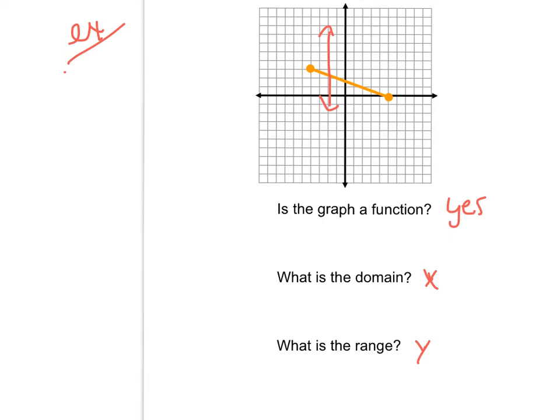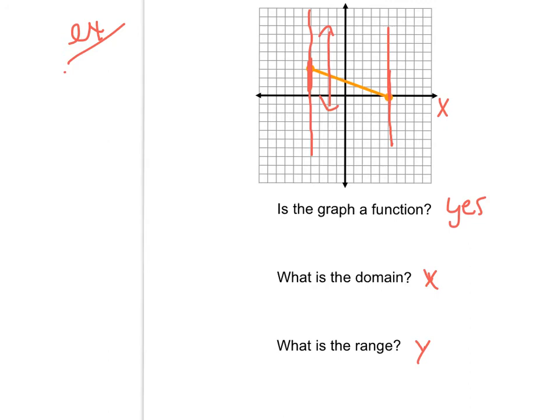function. The domain, remember, you're going to list the least x value and the greatest x value. So if you look, the least x value is right here, and the greatest x value is going to be right here. So this is your x. So you're looking from left to right. The least x value will be right here, and the greatest x value will be right there. So if we name the point on either end, that's going to help us.